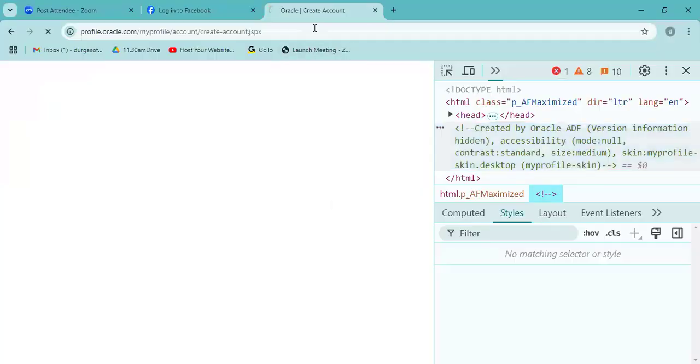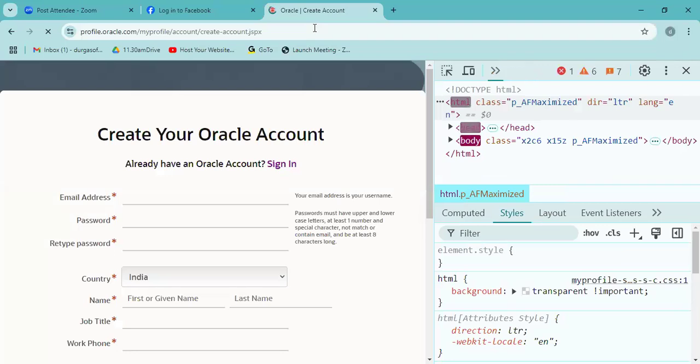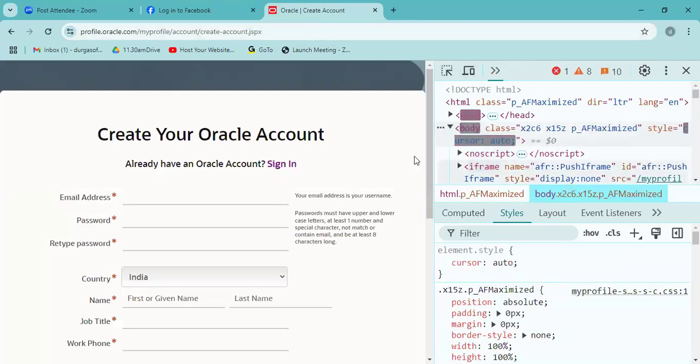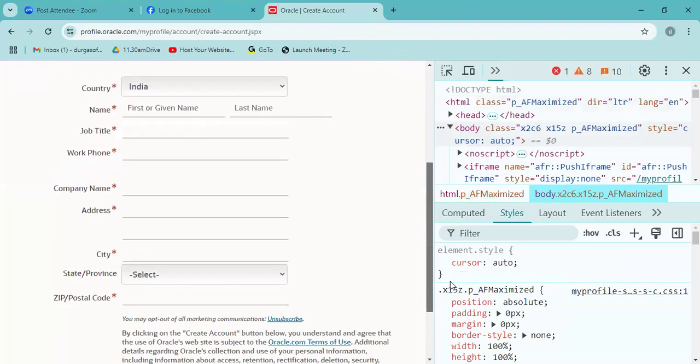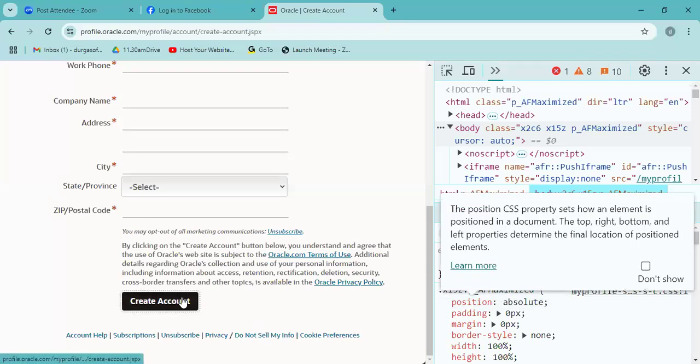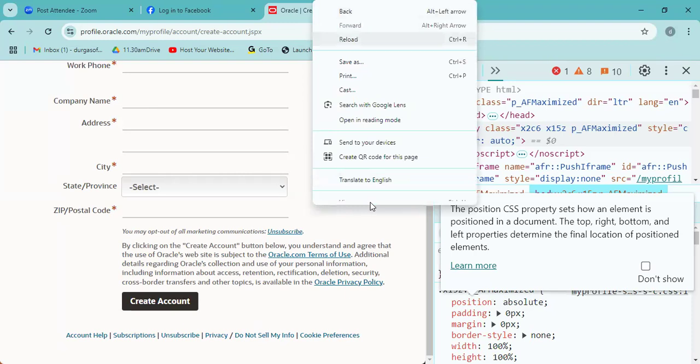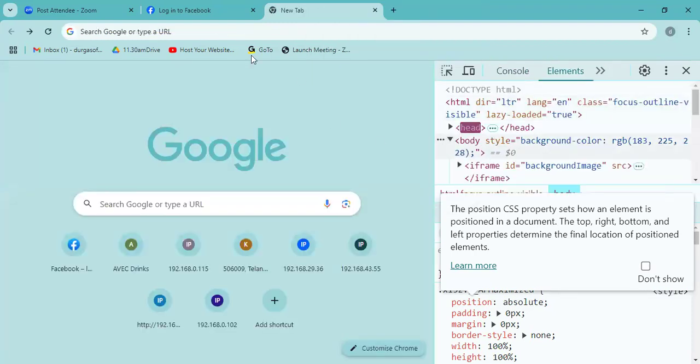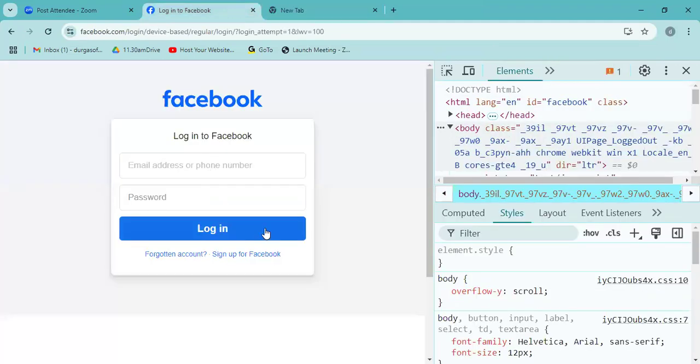Once you refresh, all will be like this. Now you can find it here. If I want to change the background color for anything, for this button, I right click and inspect element on this.